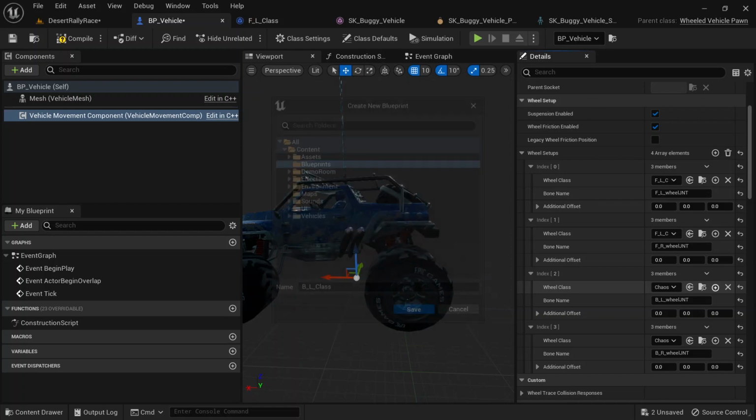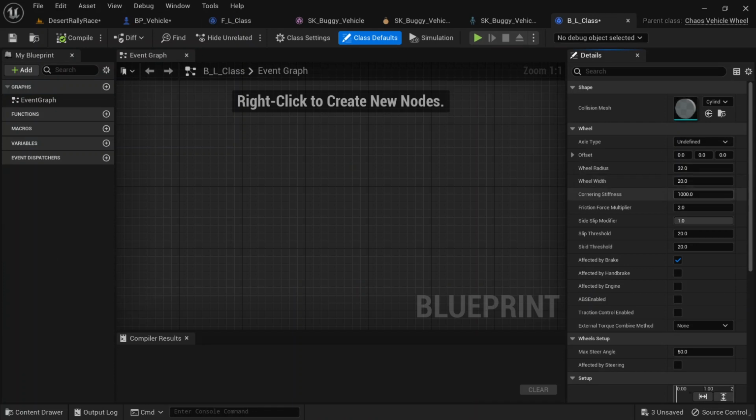And here also we have to change a little bit settings. This is rear wheels and 115. What about this one? I forgot it. It's 50. So let me give this one value as 50. And I think this friction force multiplier, I want to change it to 4 or 5. And then let's check anything else.